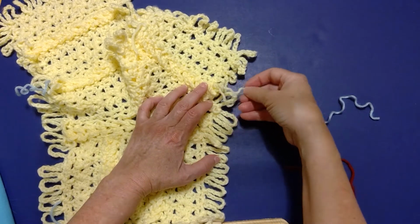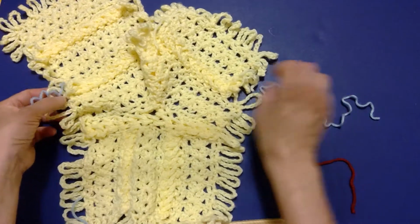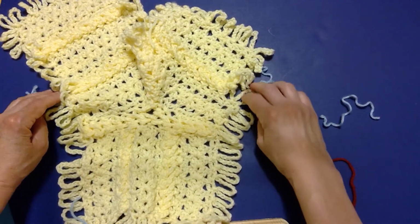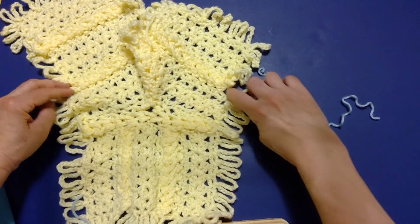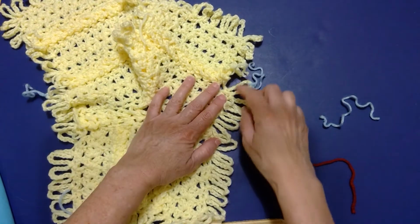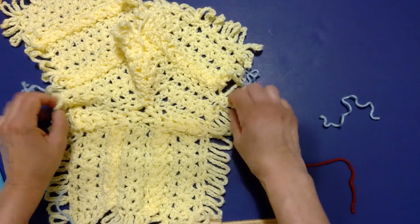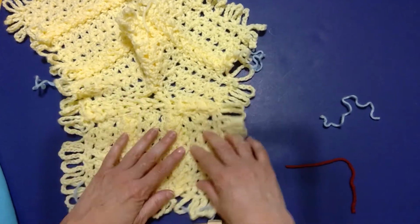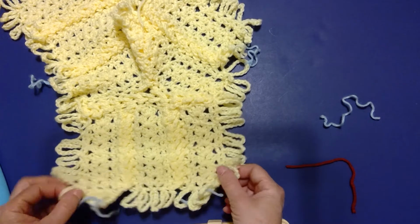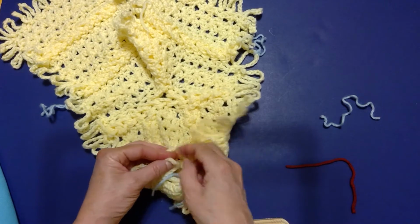This loop right here and this loop over here that I have marked, these are the first loops on the other side of the shoulder strip going down. We're not going to actually braid with them, but when we get these all braided, we're going to twist these last 2 loops and hook them on these, just like we did with the other seams. And I'll start this one the same way too.